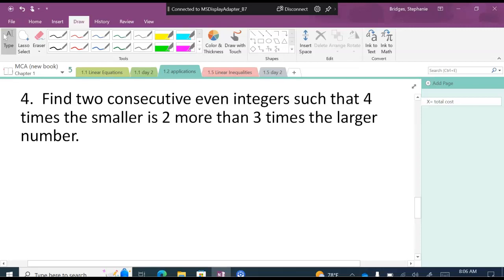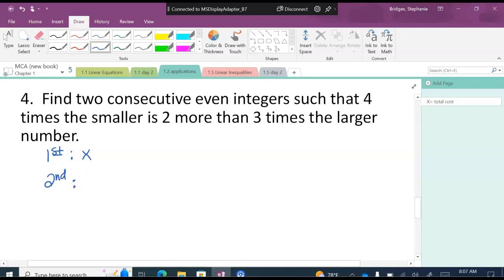We're looking for, it says 2 consecutive even numbers. What does the word consecutive mean? In order, right? And even numbers. So like if I'm looking for 2 consecutive even numbers, 2 and 4 would work, right? 6 and 8 would work. 12 and 14 would work. Those are all consecutive even numbers. They're in order. And we're looking for both numbers. So what we're going to have to do is represent both of them. The first number, I don't know anything about, so I'm just going to call that x.